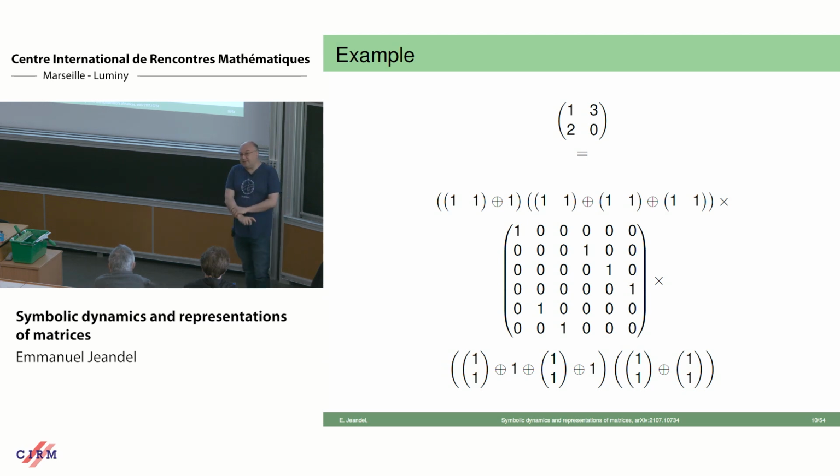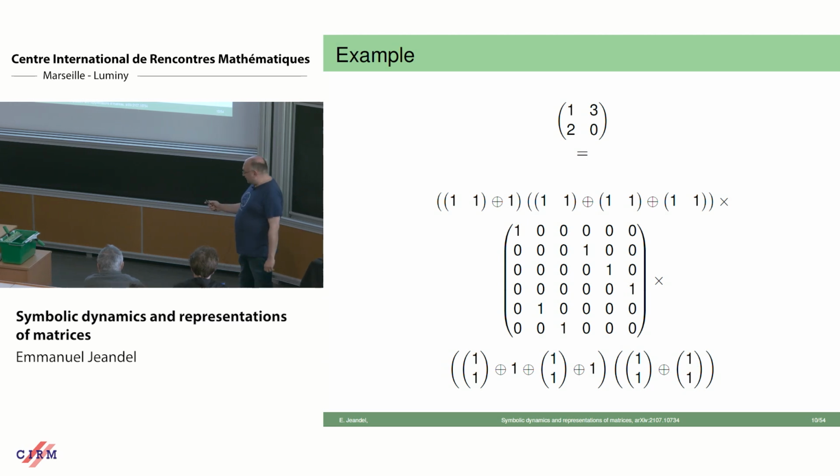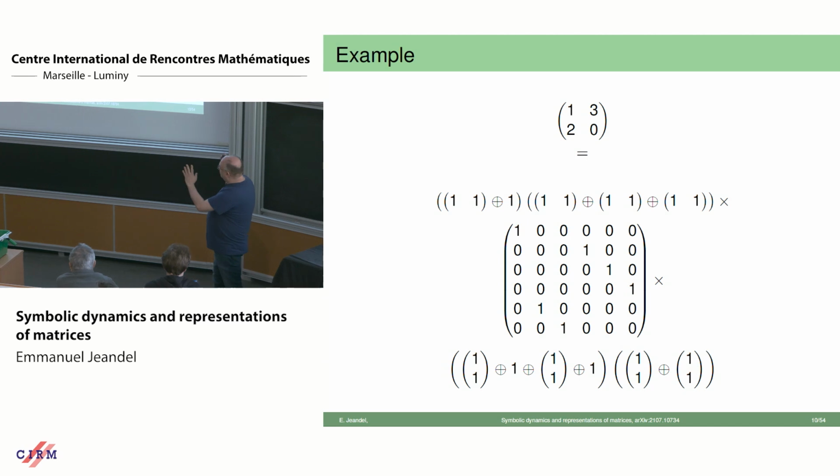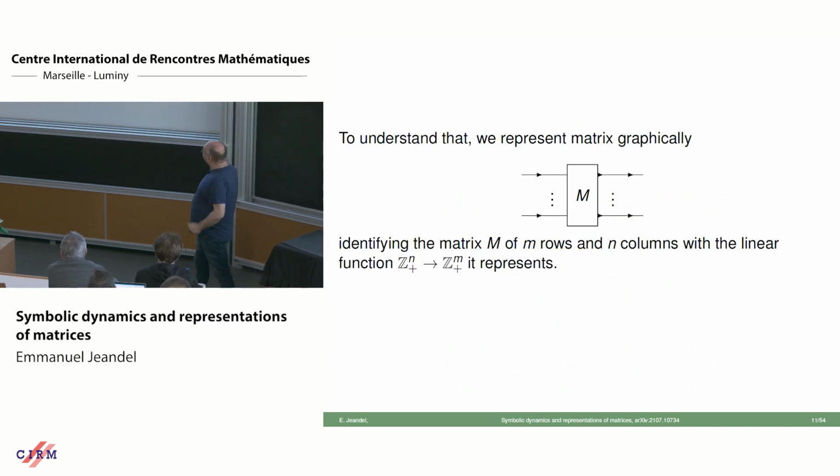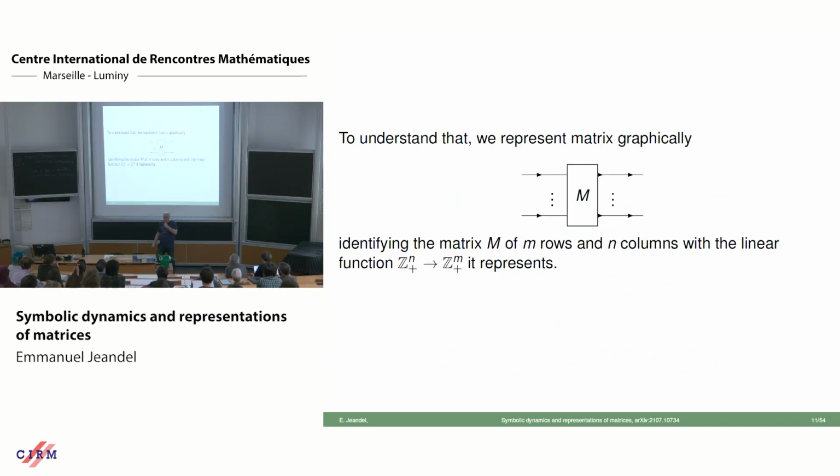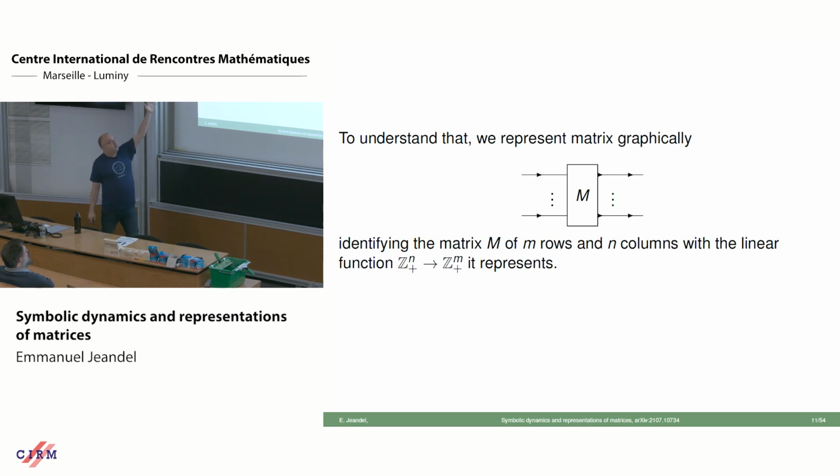But now I want to understand that, and the point of view I will take is to use pictures. So we'll forget about matrices for a while with this formalism and use a formalism with pictures. This is what a matrix is now: something with some wires, input wires, output wires. If you want to understand what the matrix does, you take as an input a vector v, and you look at what M of v is. So we'll represent matrices with boxes, with some inputs and some outputs. And now we will see what the 4 generators look like in this context, and what the 2 composition laws look like in this context.